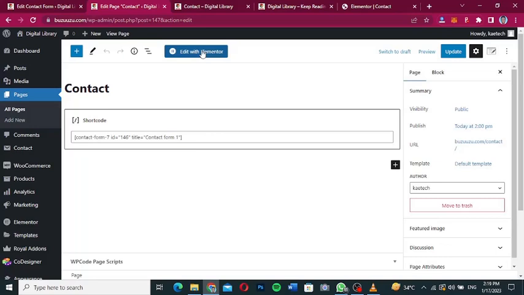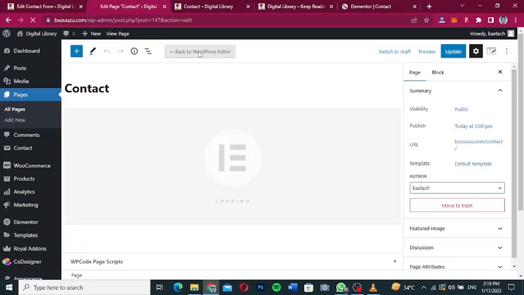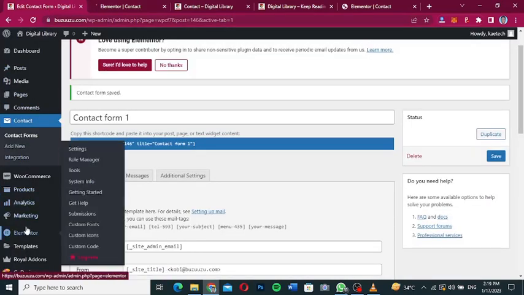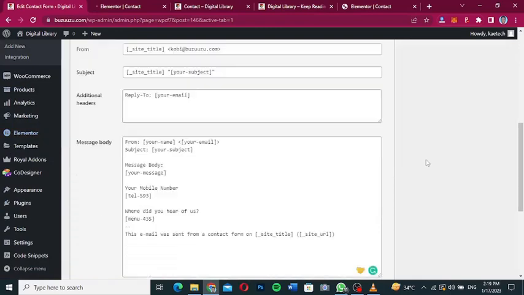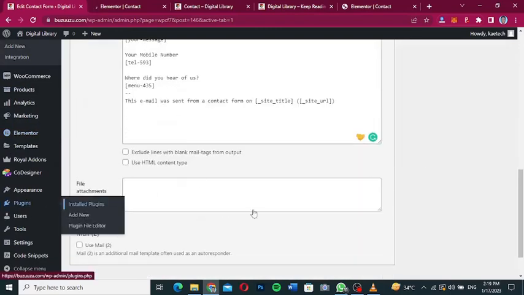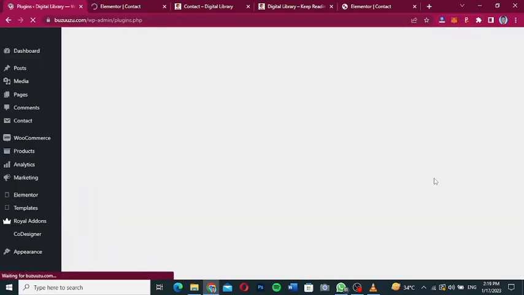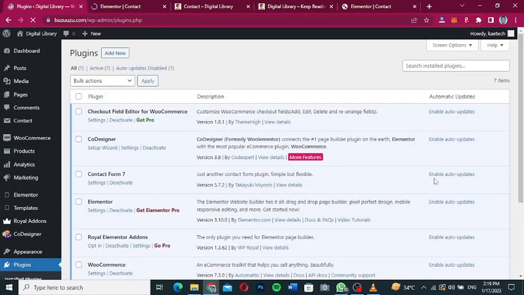Now also guys, we're going to use another plugin. That plugin is called Royal Addons for Elementor. So if you go to our plugins over here, when you install Elementor, make sure that you install that particular plugin also. You see this one which says Royal Elementor Addons. Make sure that you install and activate it. We need this one to be able to customize our form, so make sure that you have that one also activated.